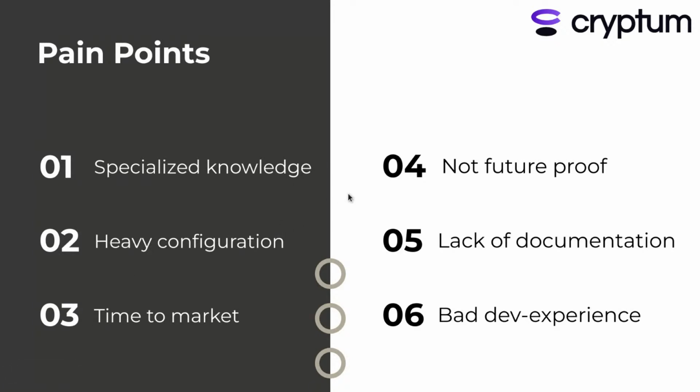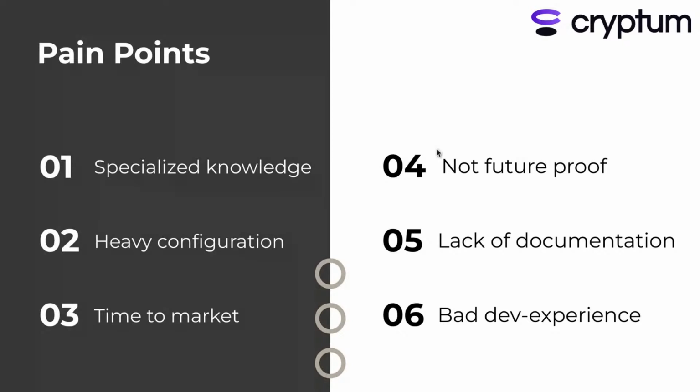The fourth point is that it's not always future proof. Maybe you develop something that works just great today, and the Merge happens and suddenly Rinkeby is no longer supported, so all your testing environment suddenly no longer works. And that's just the infrastructure, but this also happens on the developer side of things. From personal experience, I was developing something for Solana, and the auction program simply stopped working overnight, and we had to rebuild everything from scratch.